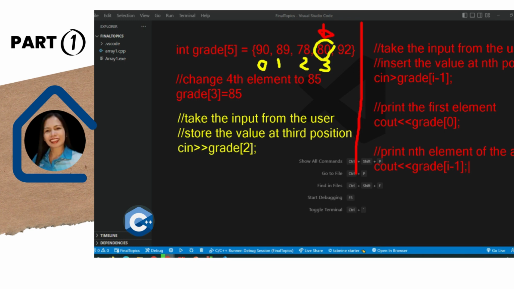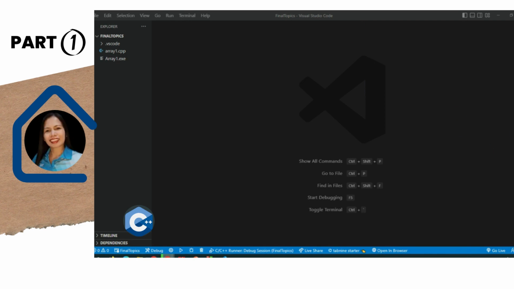Later, we're going to apply this in a problem where we ask the user to enter the number of values they want to enter, and then we will determine and display the first element and the last element out of those. Let's say there are 5 values. So we're going to have an example of that and try to become familiar with the command. Okay, this is for the last element, this is for the first element. I hope it's clear now.